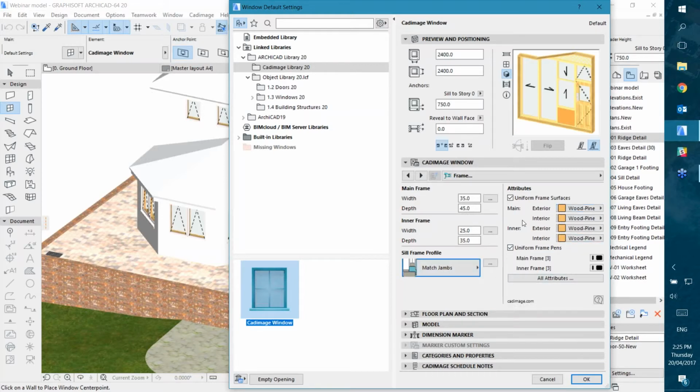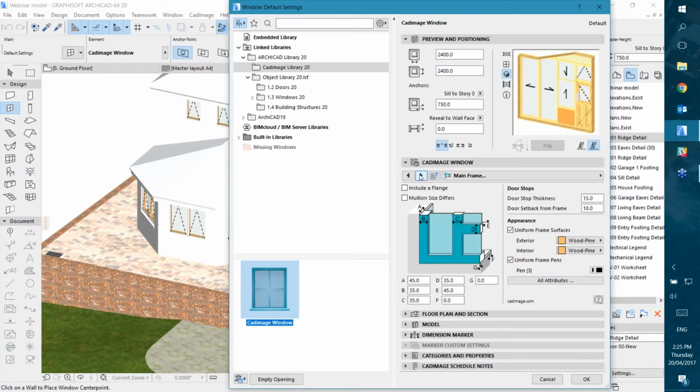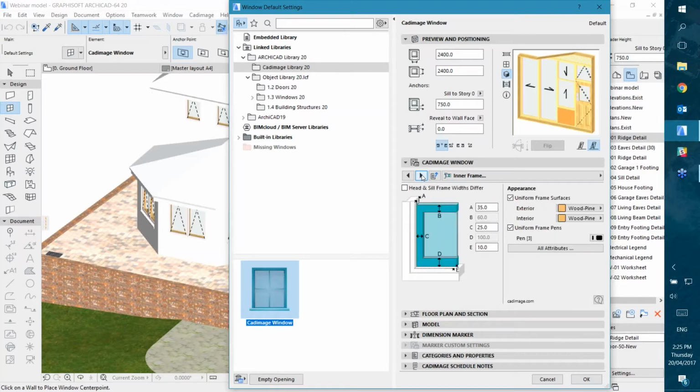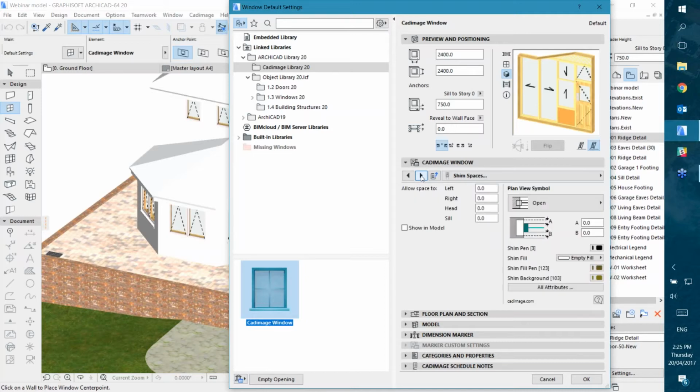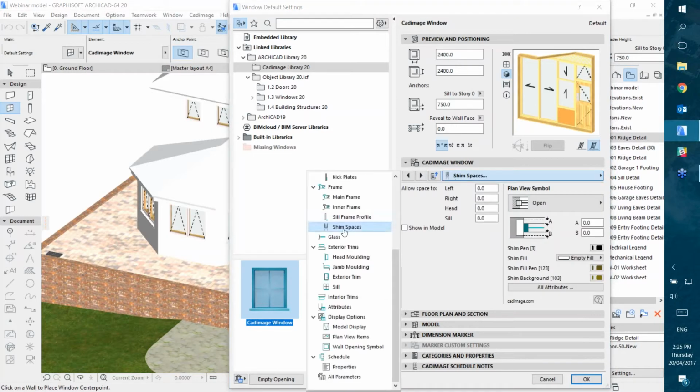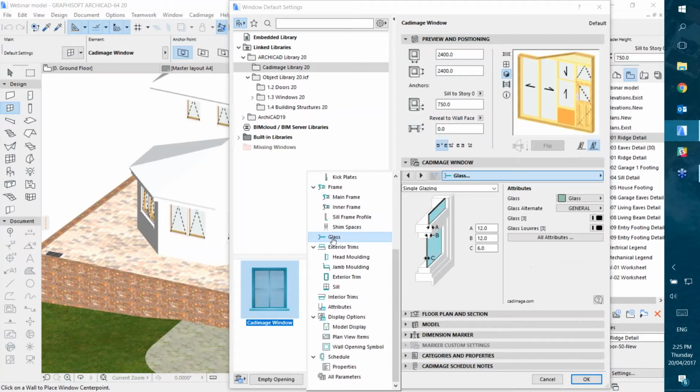And we've also got surface settings to the right hand side of most of these panels, so you can set the way you want each piece to look. I'm not going to step through all of these settings, but as you can see, you can have a lot of control over all of them. So basically you can make your windows and doors look pretty much any way that you want them to using all of these controls here. Got some shim space settings there as well if you want one of those.